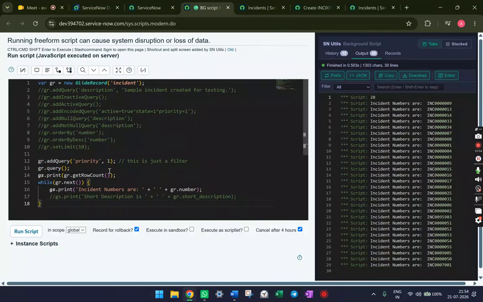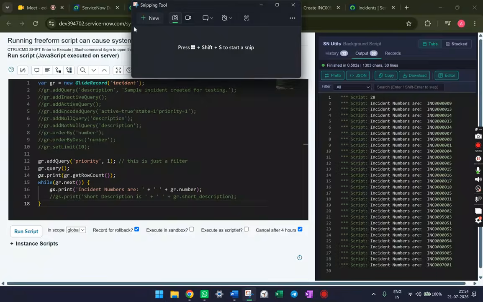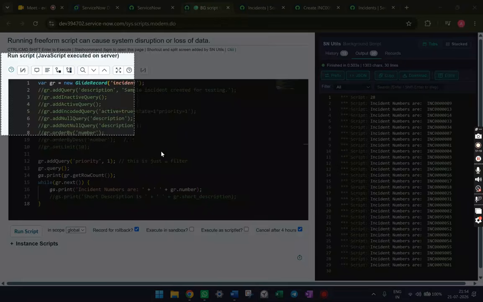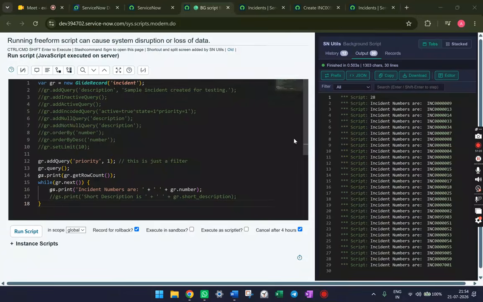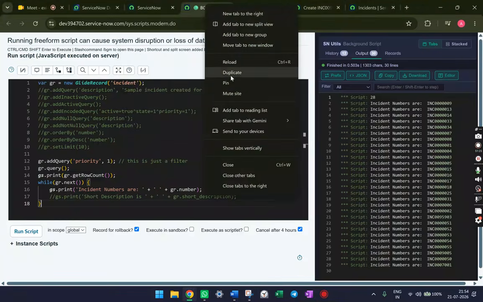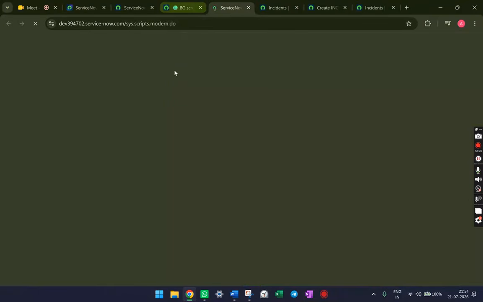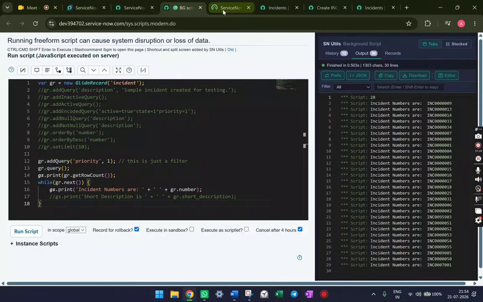We will write directly. We don't have to use this while and all. Remove this, or let me take the snippet so that I can give you people this code. Later you can practice. Let me open one duplicate. Keep it there.